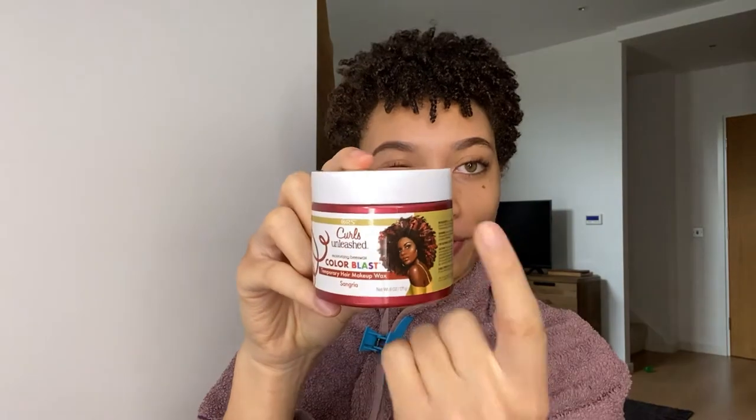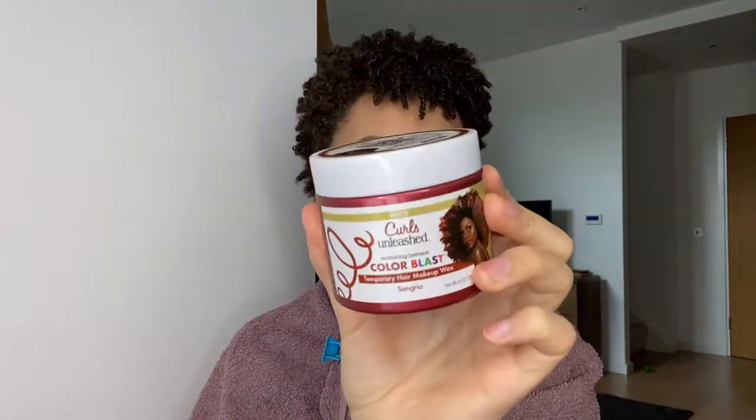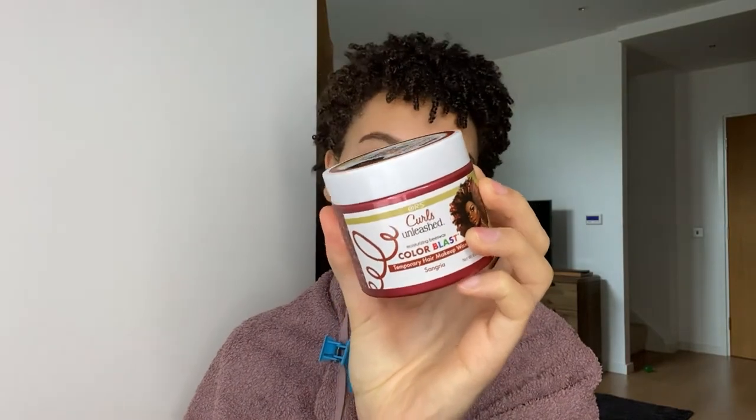Can we just appreciate how beautiful this packaging is? Oh, it's just everything. I love the fact that they put a woman with natural hair on the front of the packaging as well. I love the design of this tub. It's just beautiful. I'm so excited to try this today. And the color is absolutely beautiful. I love reds. I think red and purple colors are my favorite, especially burgundy. And this is kind of not far off from burgundy. It's a much lighter version of what burgundy would look like.